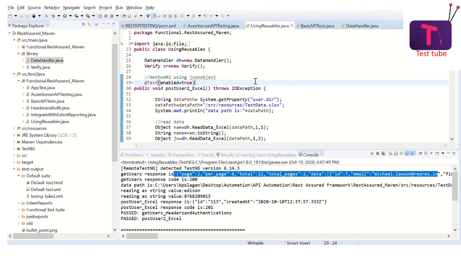In our next videos, we are going to see some more advanced topics, like how to use extent reporting in REST Assured, which is an important aspect of automation. That is how we are reporting what we are doing, right? That is something which we are going to see, and also we are going to build a framework in 5 minutes. So that's what it is going to be in our next videos.